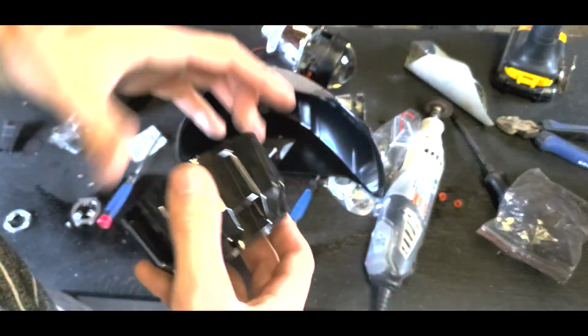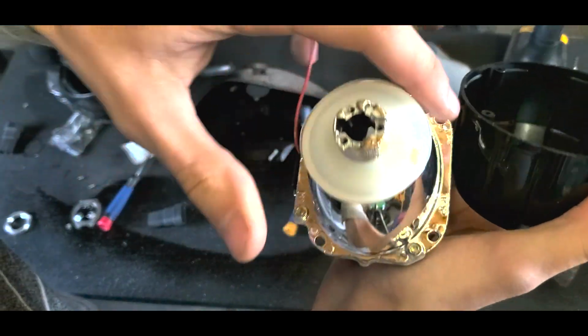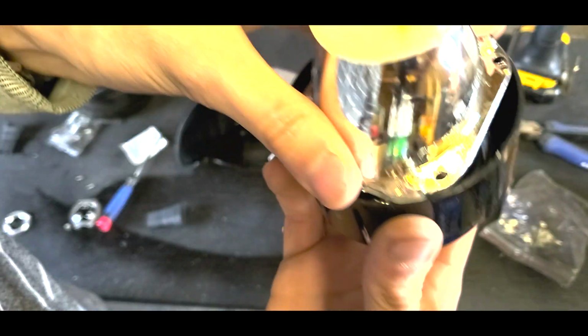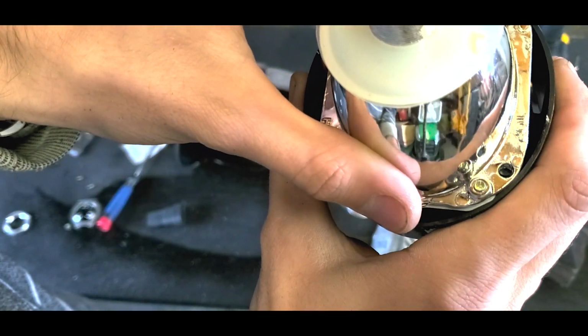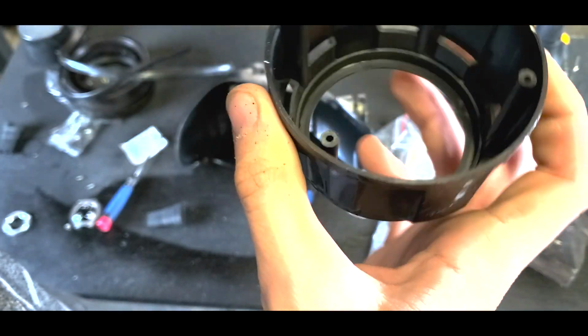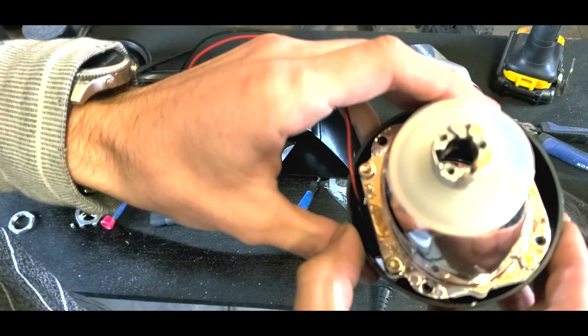There we go. Shroud. You have 4 holes on the back of the projector right here. 1, 2, 3, 4. And you have to line them up with the shroud, which should fit because it did for me. You can bend the shroud a little bit, so I wouldn't be too worried about that. There's only one specific way it fits. There you go. Got it lined up.